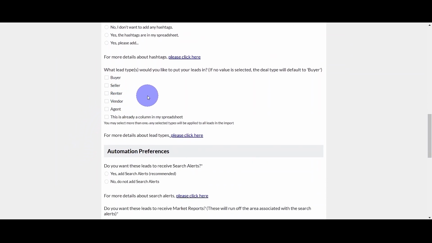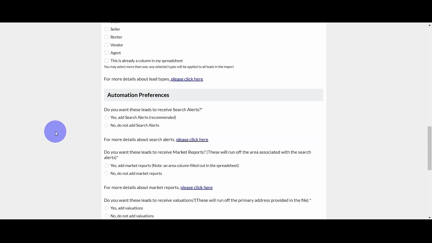You can categorize them. Since you're doing this automatically, you can say they're categorized in a separate column. You may have to tell it which column in the CSV file holds the categories. If you leave it blank, it'll default to uploading all of them as buyers. Then you might have to take 30 minutes to an hour, depending on how many you uploaded, and go through and say, okay, Jim's a buyer, or Sally, I sold her place last year, and categorize your people that way. The idea is they're going to upload your hundreds or thousands of contacts, however many you have, automatically.